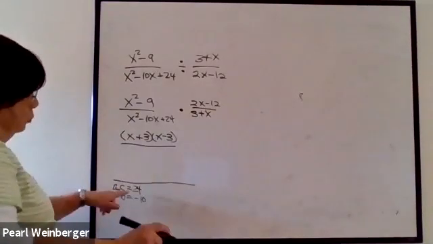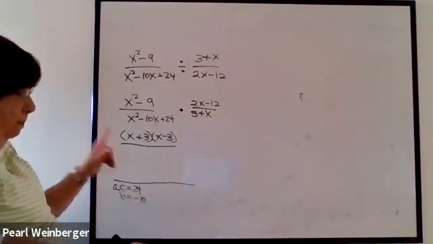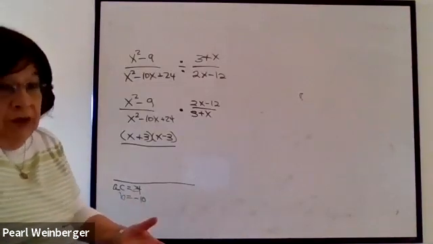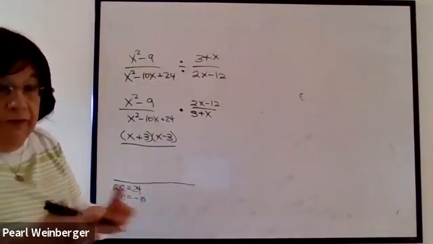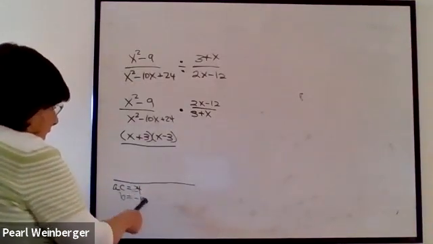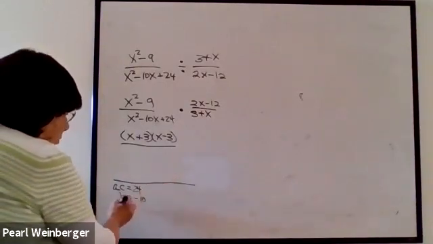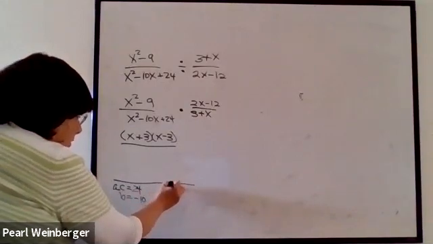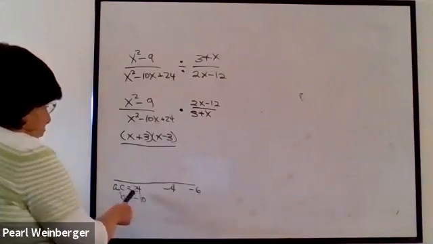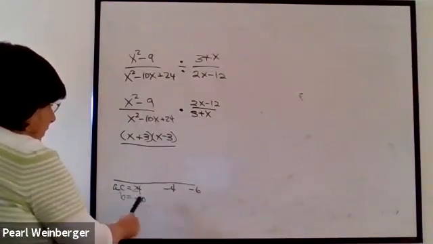So I'm looking for two numbers that will give me a positive 24 when I multiply, but when I combine them, will give me negative 10. Now, obviously, in order to get a positive product, it either would be two negatives or two positives. Obviously, this has to be two negatives. And the two negatives are obviously -4 and -6, because -4 times -6 will give me 24, and -4 plus -6 will give me my -10.